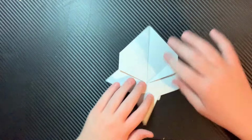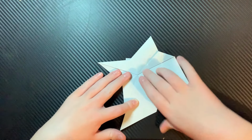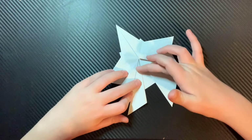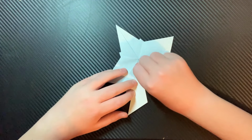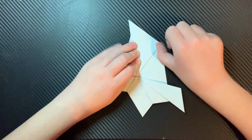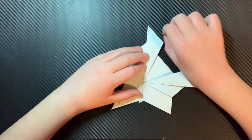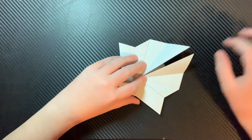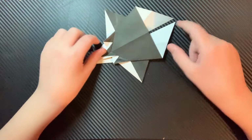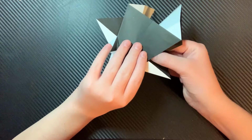Just like that. And so now you can fold this flap behind it up as well. And then you can fold that flap to the crease that you've just made. Do that to this side now. You can unfold this piece. You can unfold these two pieces, unfold these two flaps as well. And then you're gonna flip it over and you're gonna swivel this piece out right here.